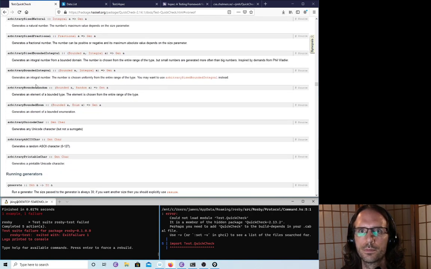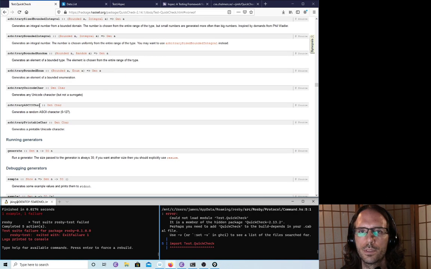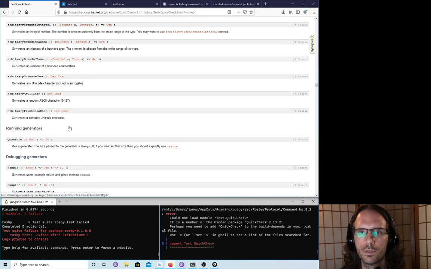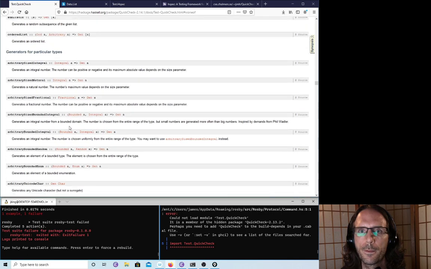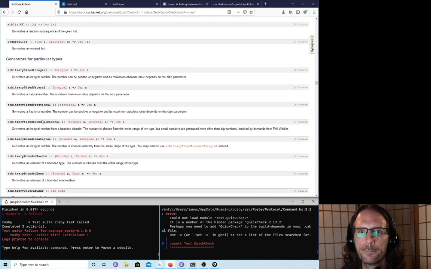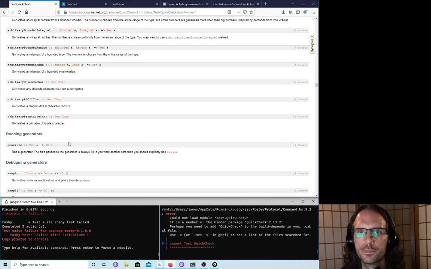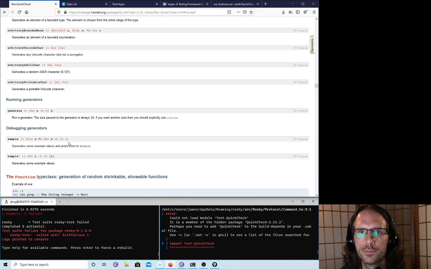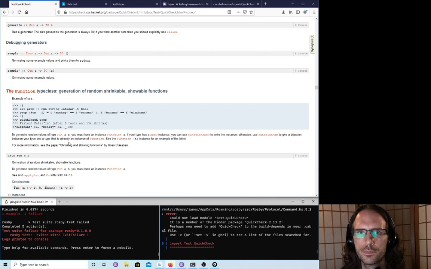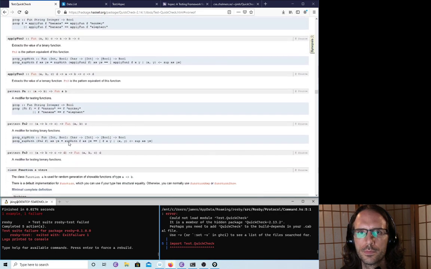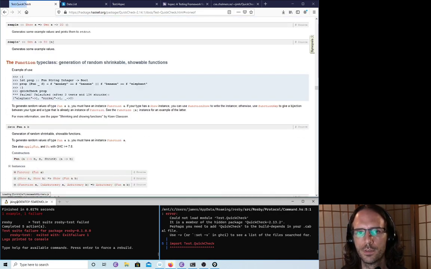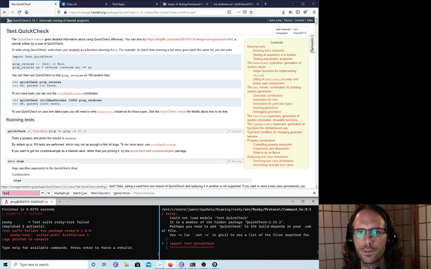There we go. Bounded enum, Unicode, ASCII, printable. No. Byte string.